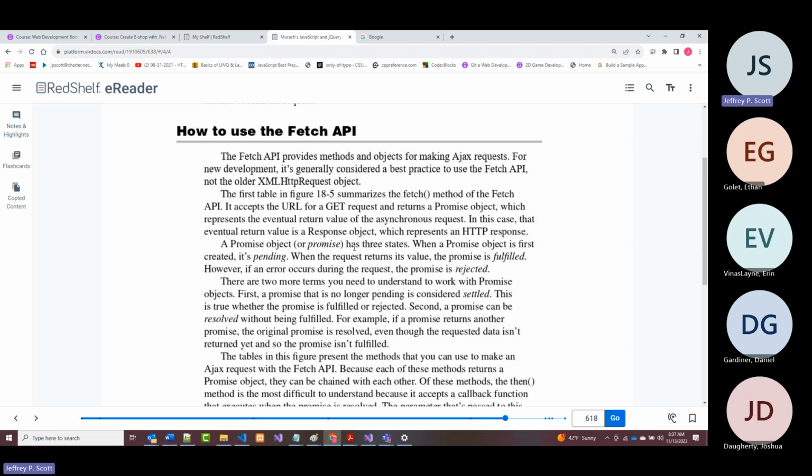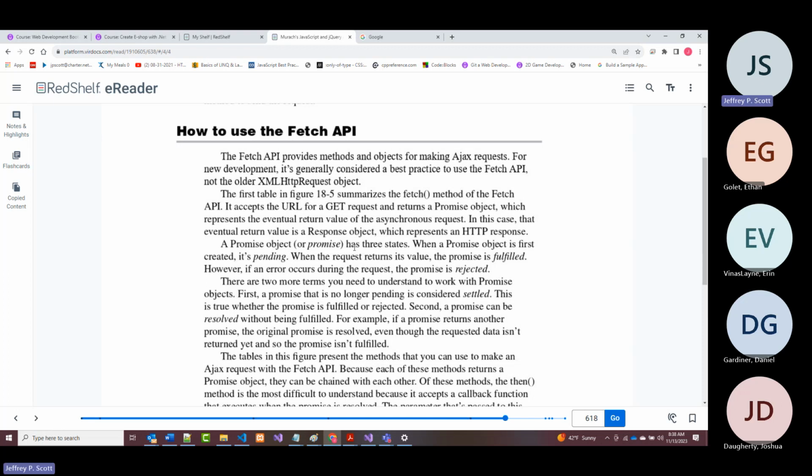Let's say that they needed your high school transcripts or something, when they get that information, then the promise is fulfilled. From what I've heard from other people, Rankin used to accept checks, that people could write a check for their tuition, but a lot of those checks bounced, meaning, as it says here, there was an error condition. So the promise was rejected. So the promise is a request you make. And when you make it before it's been serviced, it's pending. If you make a request and it's fulfilled, the promise was fulfilled. If you make a request and it's rejected, it didn't work.